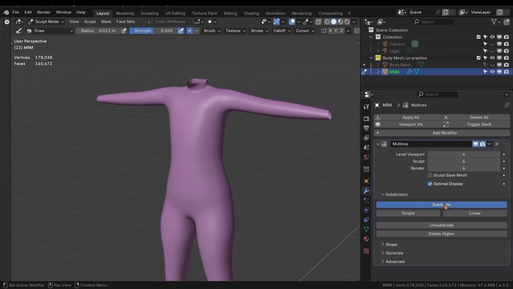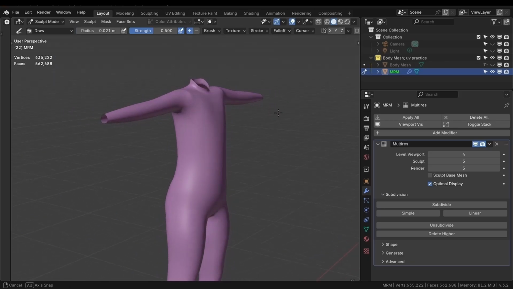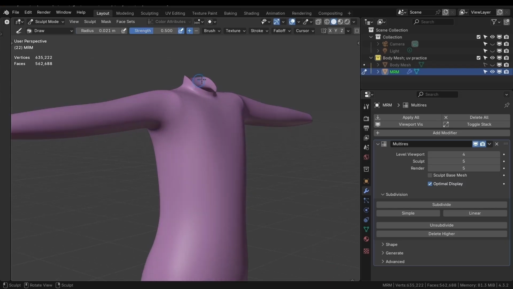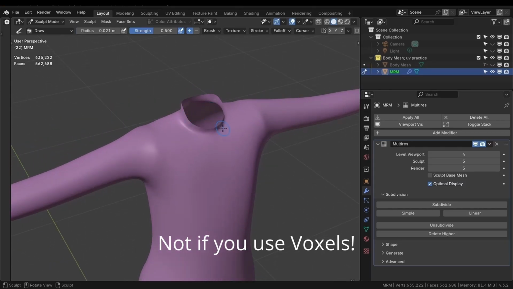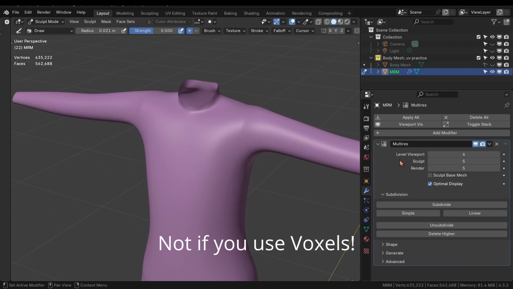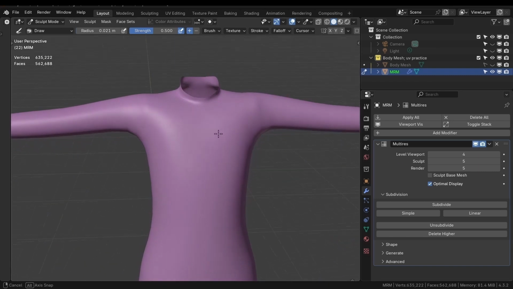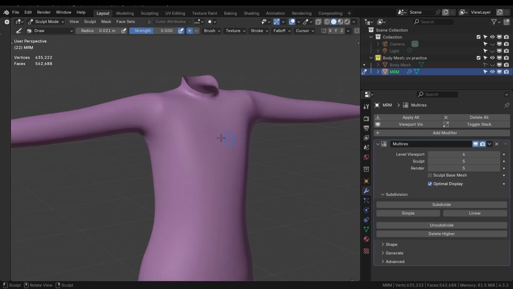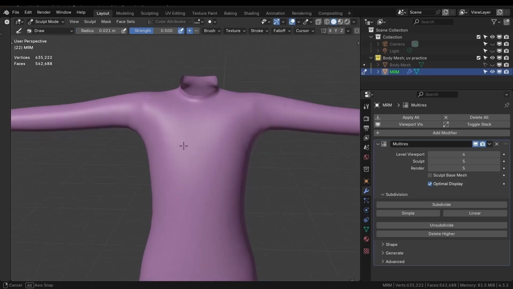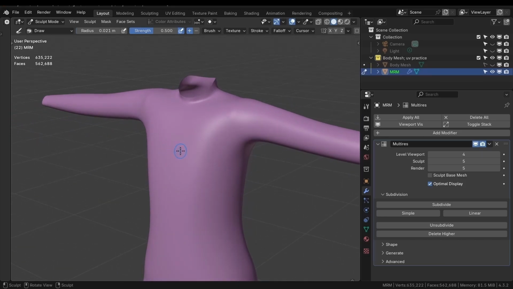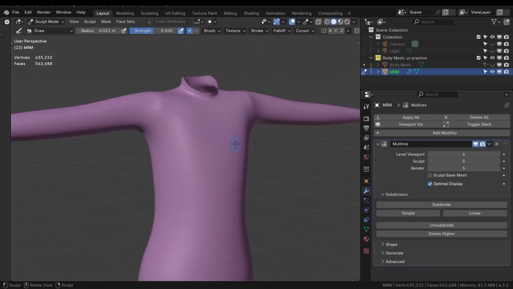And if I want, I can subdivide it again. Now we're at 635,000 plus vertices. And you notice, yes, you can go into edit mode with your mesh open, using the multi-resolution modifier or the subsurface modifier. Now you notice that when I turn, it seems to get blocky. That's just the viewport in Blender trying to be more productive and performance friendly.